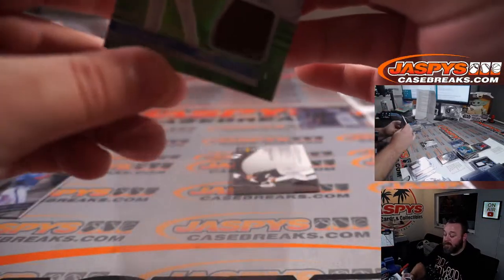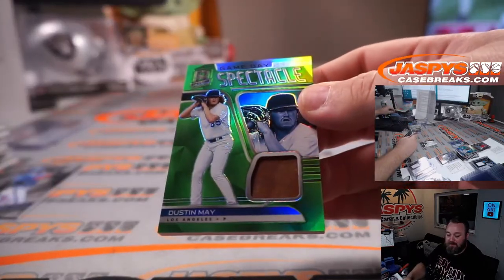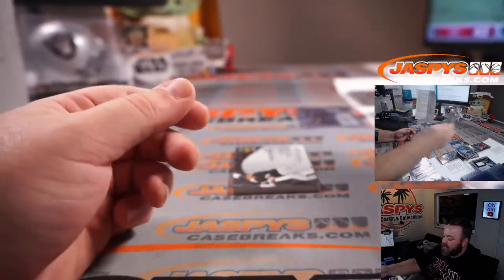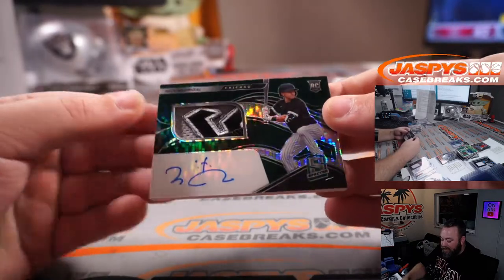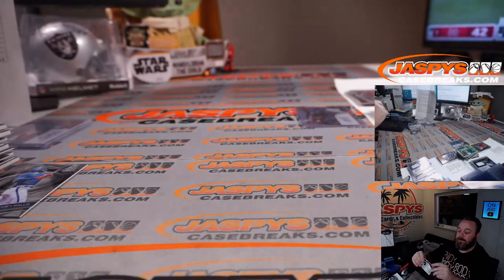We got another really low numbered one coming up next. Dustin May. Dodgers is part of the Angels random number block. That is 1 out of 25, spot 1, Kerry Macias. And 2 out of 5, wow, look at the patch. Nick Madrigal, Chicago White Sox, Eric Jock, bottom straight up.